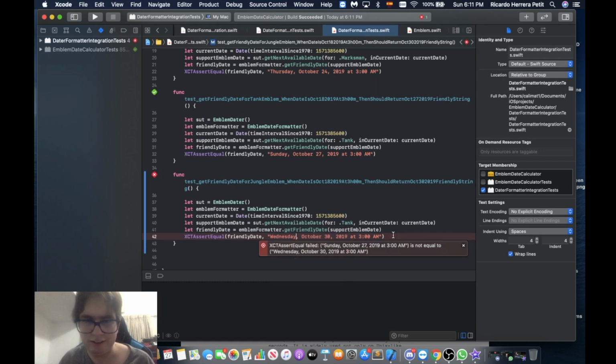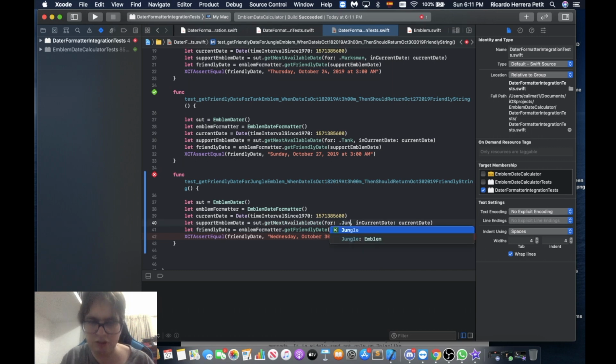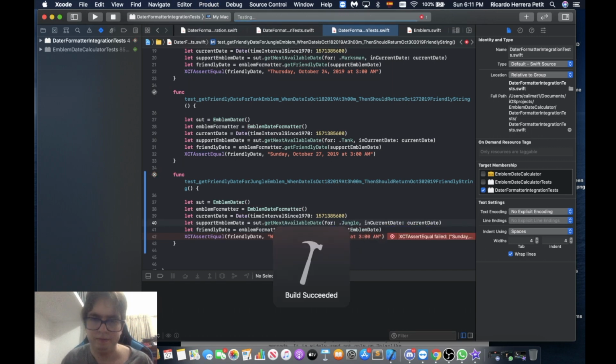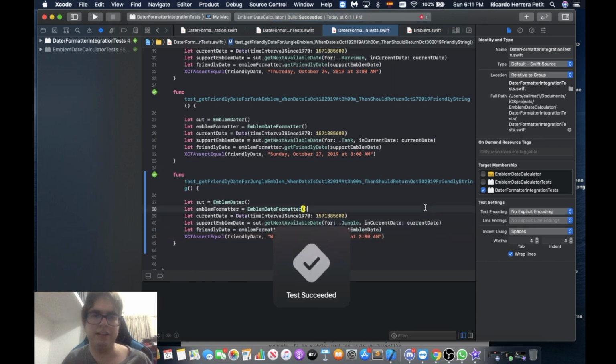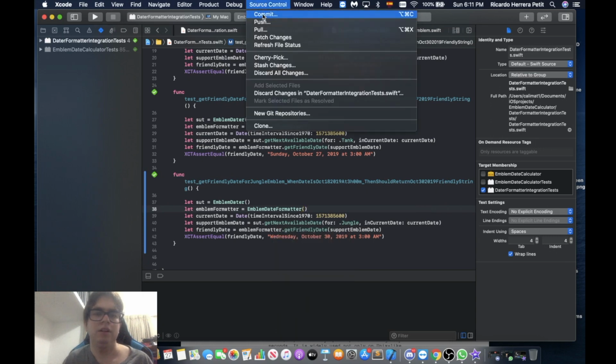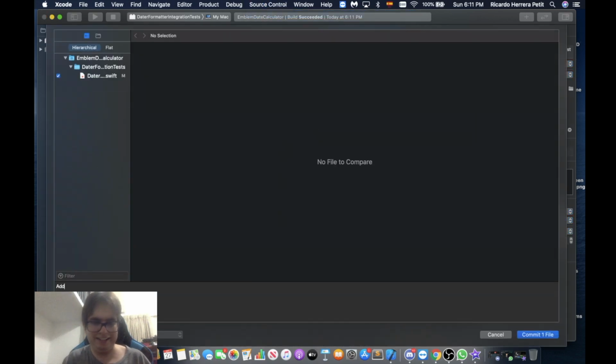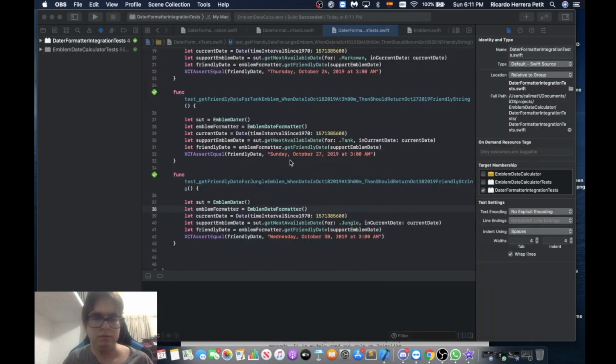It's Sunday again? Oh, because I didn't. It's not tank. It should be jungle. Command U. And now the test is passing. So commit one file and push. Added integration tests for jungle emblem. Push to remote, commit one file and push.